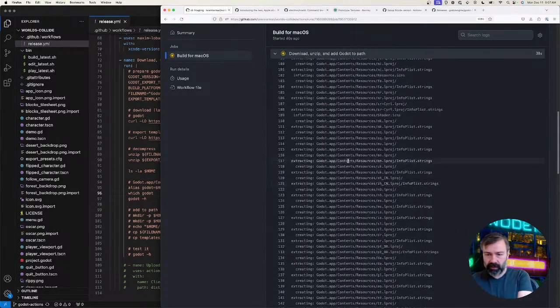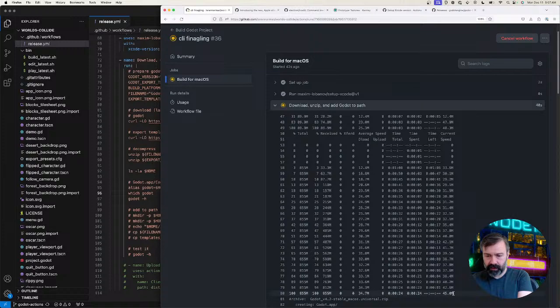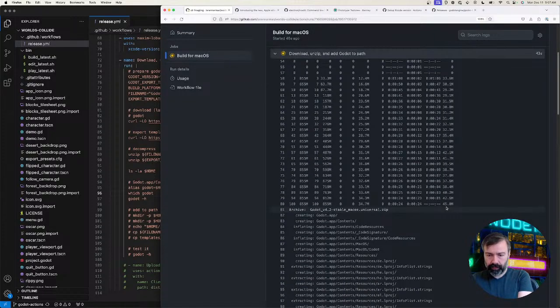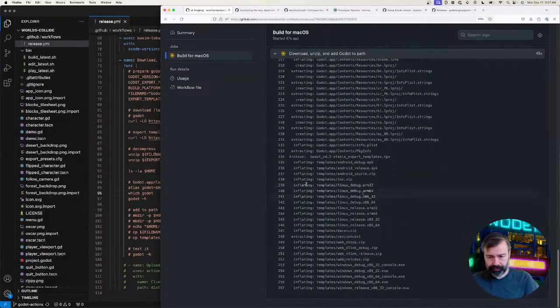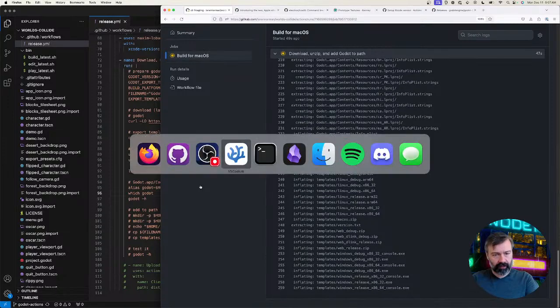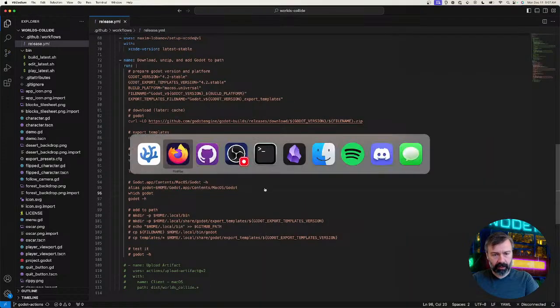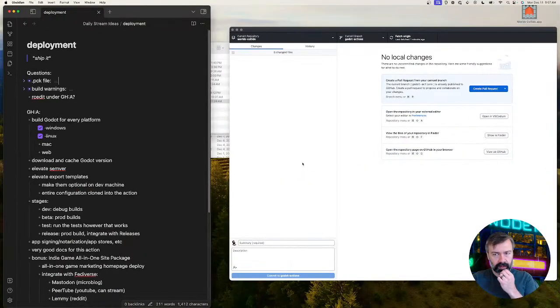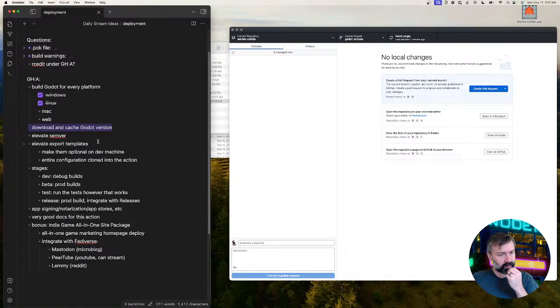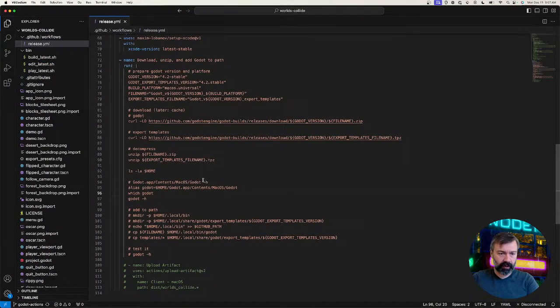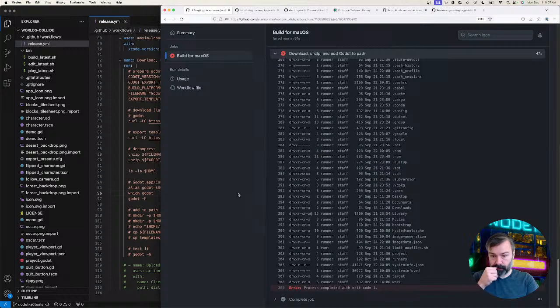Is it still taking a while to download each time? Yeah, it is. That's surprising. Yeah, definitely want to cache that. I don't know if they just have worse caching, or if they have a better backplane between Ubuntu and the rest of GitHub, or what, but Ubuntu downloads that thing so fast. Yeah, downloading, cache Godot version. That'll speed it up and makes us just a better citizen of the web.